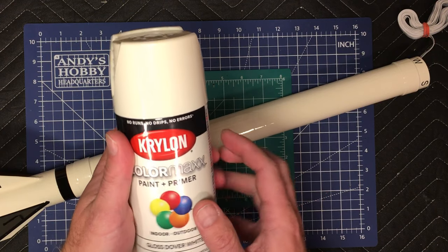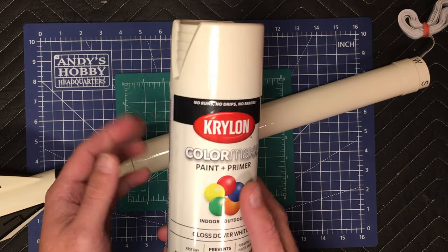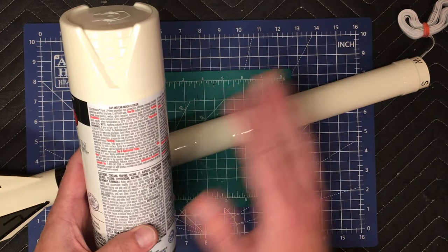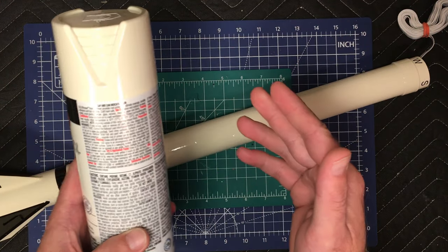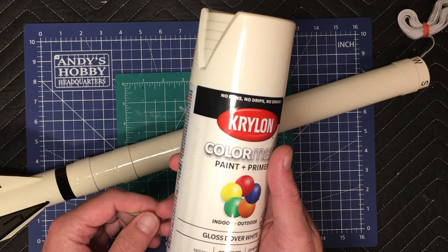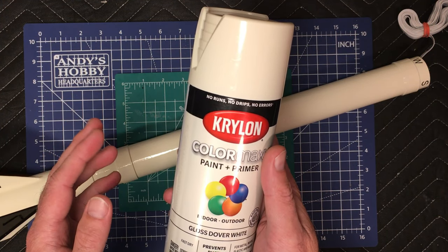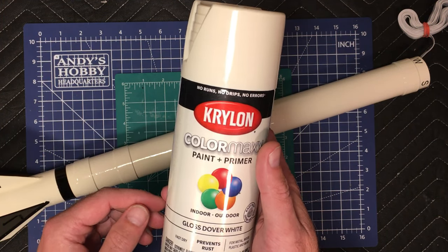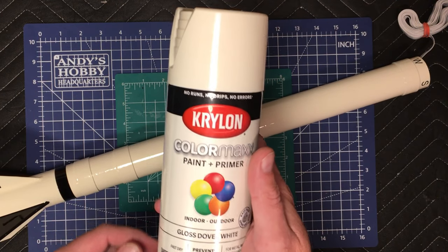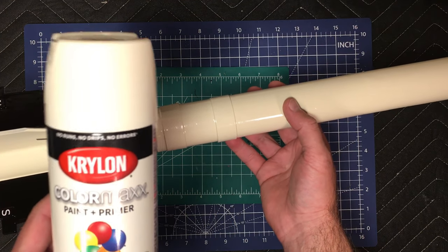So I went with this, and I must say, to be honest with you, I might be done with Rust-Oleum. The Krylon went down so much smoother and easier, less runs, less splotches, no crackles in the paint. Much better results. You pay a little bit more, not a whole lot more, but you definitely get better results. So I'm convinced. Anyway, I did paint the entire rocket with the Krylon.